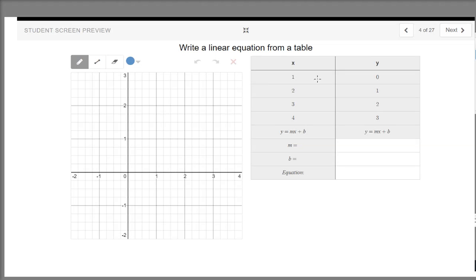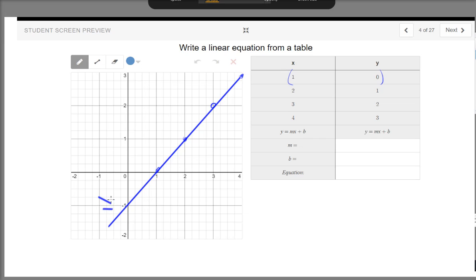Okay, slide number 4. Let me plot those points. The first point I'm going to plot is 0, -1, and then 1, 0, and 2, 1. So let me plot those points now. Okay, here are the points. If I join all those points with a line, the b is the y-intercept. So this line would cross the y-axis at -1, right here. All right, so your y-intercept is -1.